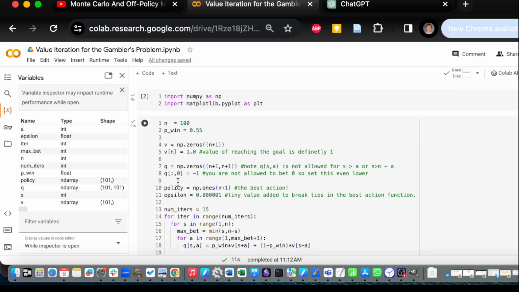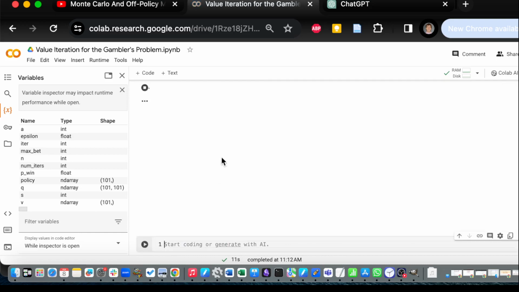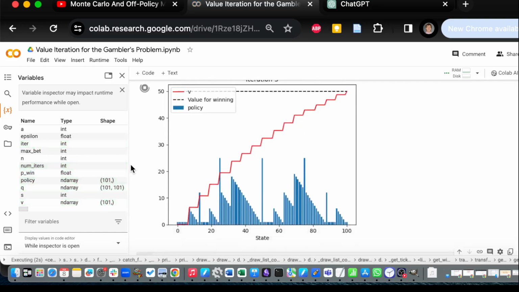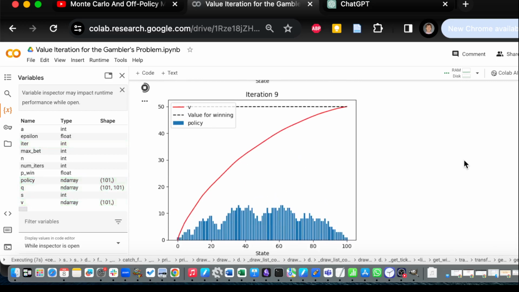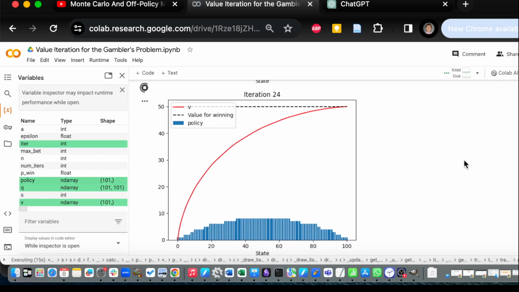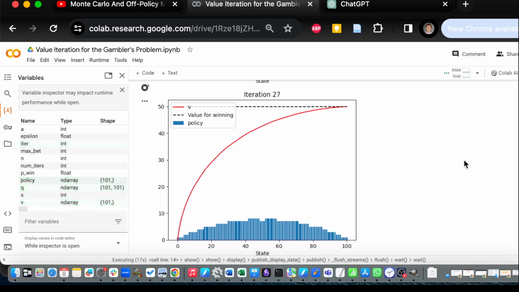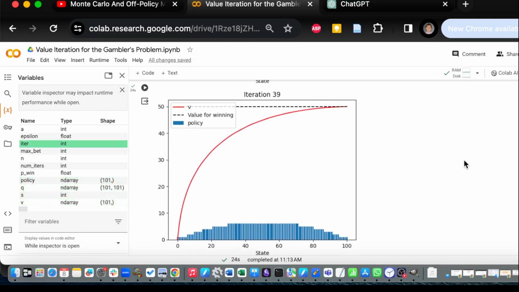You gotta run more iterations. Let's set num iters to 40. And again, you can check if things are not changing over time on the fly, but it's a little more annoying to code. I believe it should go down all the way to 1. The bet sizes will decrease until it figures out, wait a second, I can do better by betting smaller and smaller amounts. And then eventually it'll figure out you should just do the minimum bet size always, and that's the best. You can see the value function is going up as we go. The more iterations you do, it's finding more value by doing smaller and smaller bets.